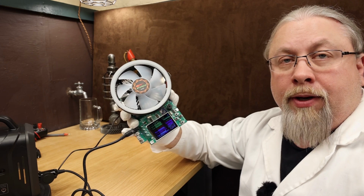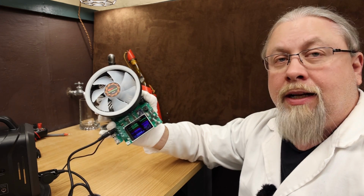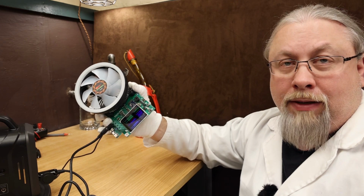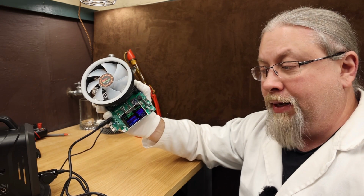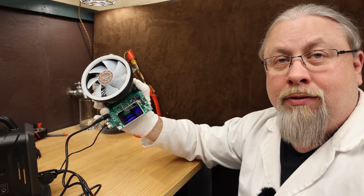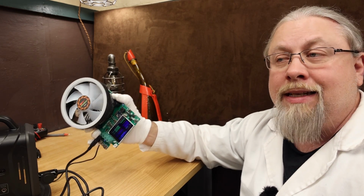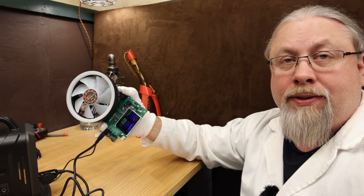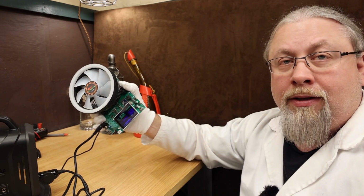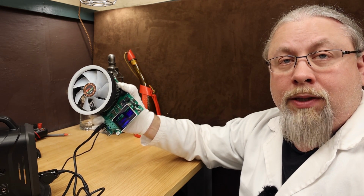That means you can probably run a small air compressor on this. In fact, I've actually used a very similar model of this, Boden's, a company that didn't survive the pandemic. They had a similar model to this, and I use it all the time to run a small air compressor because it does allow more than 10 amps for the surge on an air compressor. So this should run a small air compressor without much of an issue.